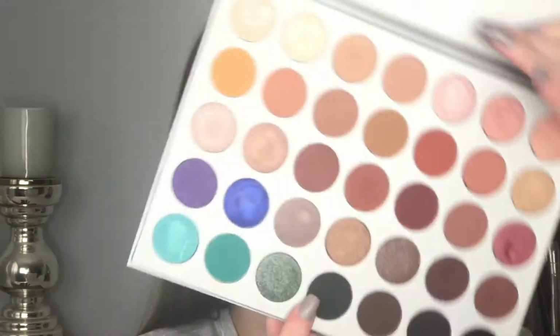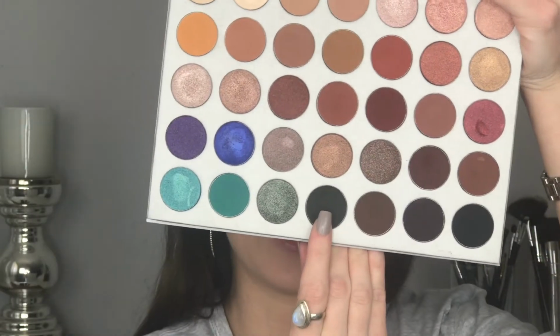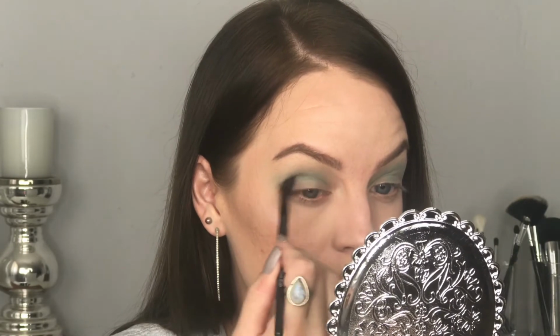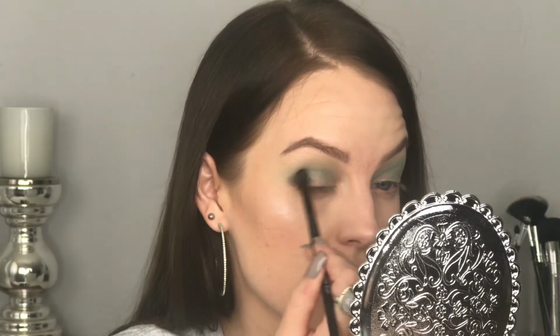Are you guys bored with watching me blend yet? Okay, now let's go in with this color right here, which is called Enchanted. It's kind of a really dark hunter foresty green. I'm gonna use an e.l.f. crease brush, and first I'm gonna start on the outer corner. And I'm gonna kind of just swipe towards the center and kind of blend slightly into the crease.